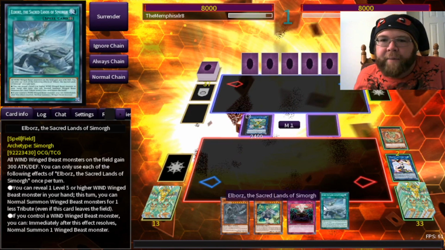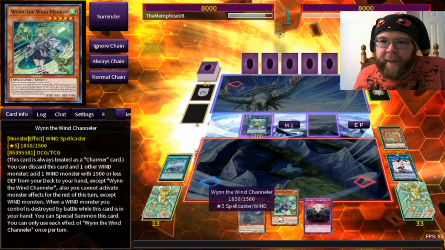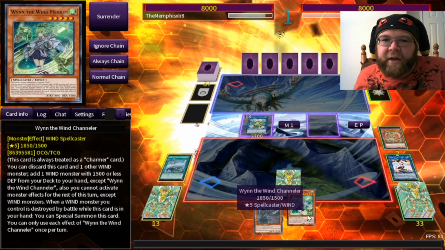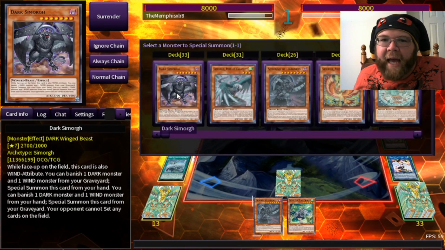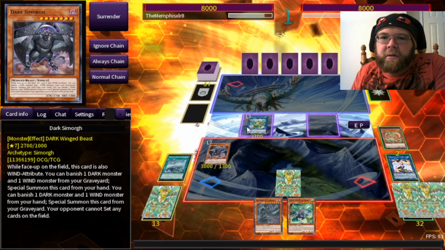I've got my Bird of Sovereignty, I've got my Field Spell, and I've got this. I've also got Wind, if I need her later. I can add a Wind with 1500 less defense, which is pretty nice. It doesn't add Extermination, sadly, but it adds a lot of other things. So, we'll go ahead, Hashamba.